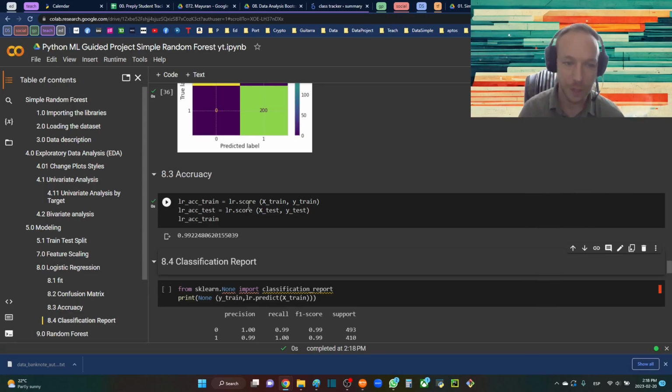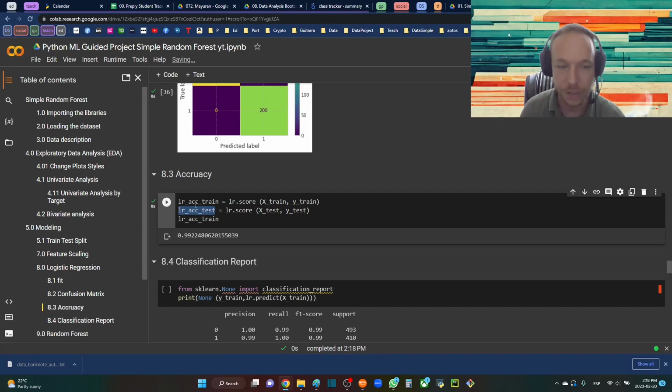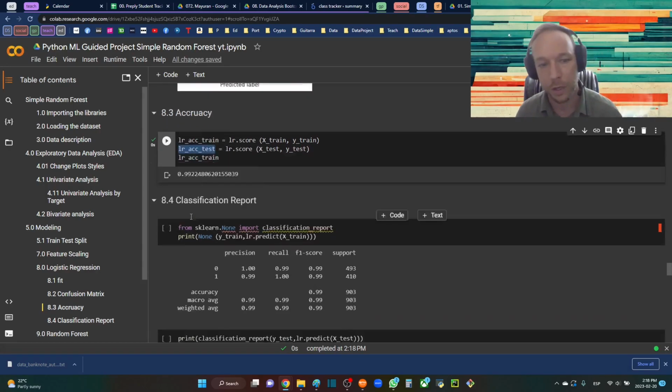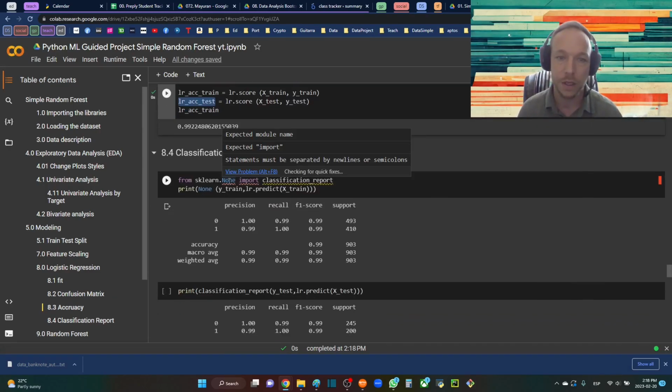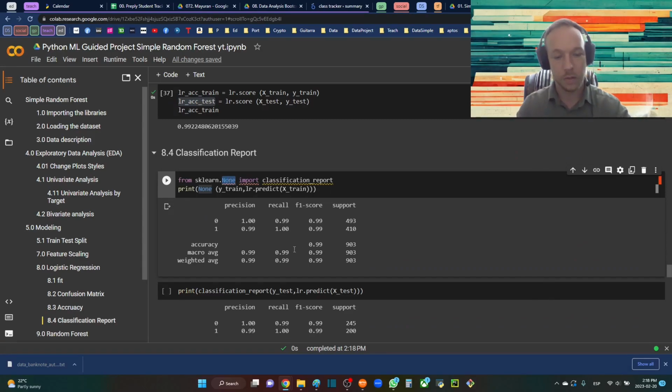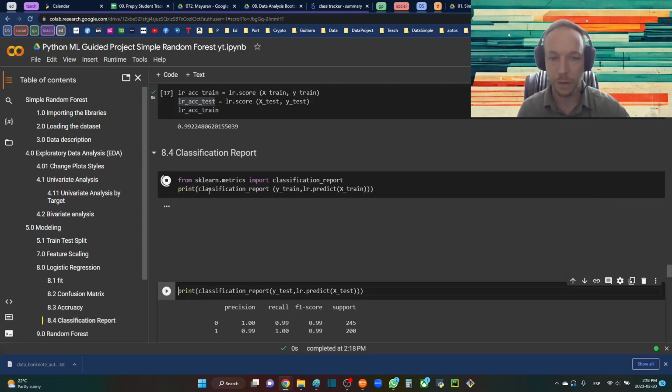So we're collecting the scores, though. We're getting our train and our test scores, and we'll put them all down in the summary right at the bottom, so we'll be able to see them all next to each other. Okay. So here what we're going to do as well, we're going to go sklearn.metrics, import classification_report, and then classification report goes right here.